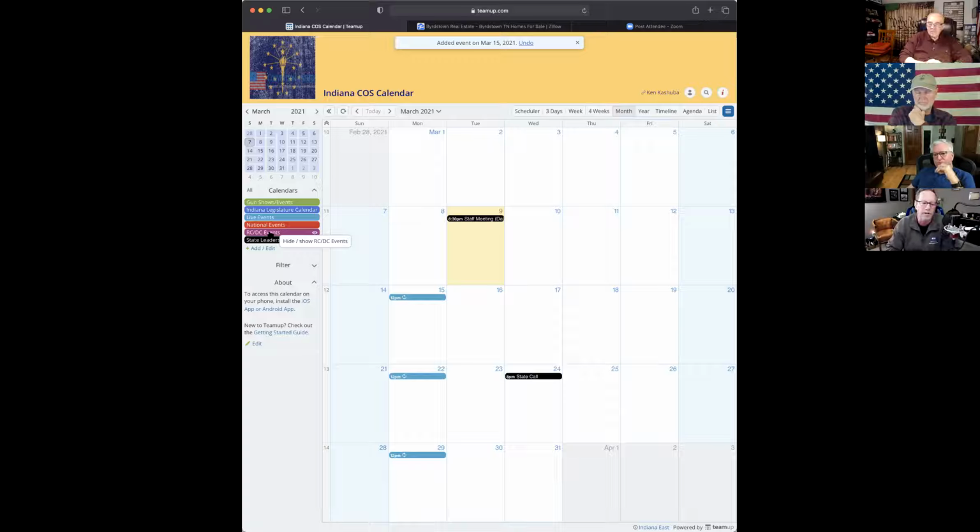But as an RC or a DC, let's say, one of the DCs has a gun show they're going to do, or a meeting they've got scheduled with one of their legislators, they can create their calendar. It won't post automatically to the calendar. It's got to be approved on the administration side, but they could go ahead and put in their meeting, put it in under RCDC events. And once it's been looked at and approved, that can be put into the calendar. So it's a nice all in one place calendar that can be shared.